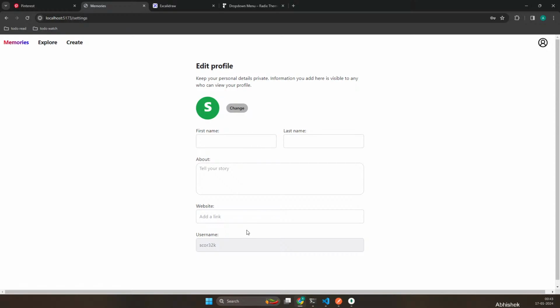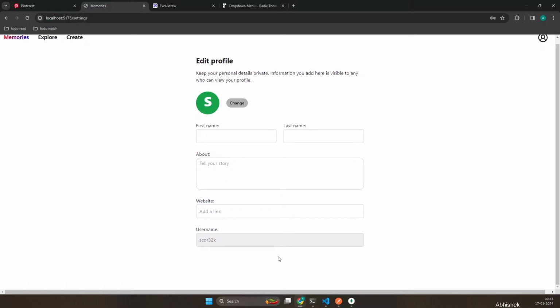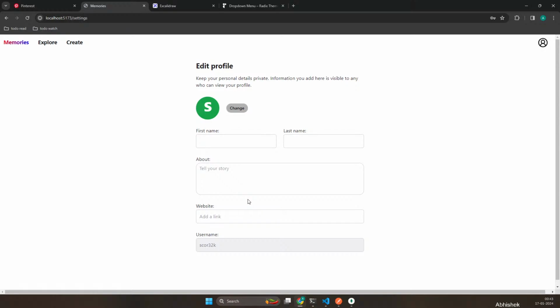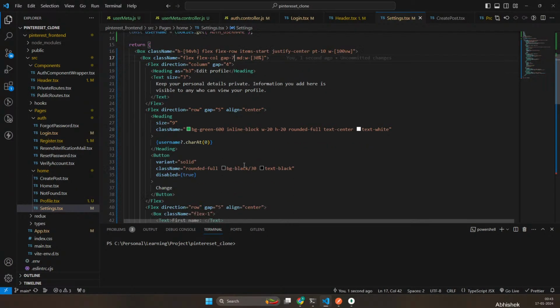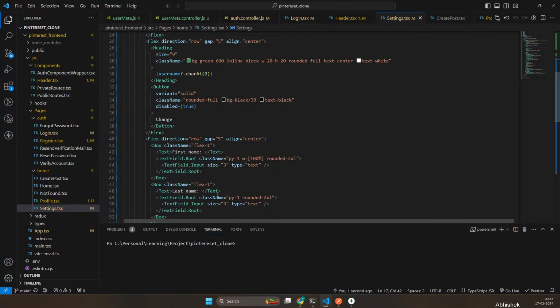Should I add pronouns also? That will be quite easy because I just need to select from here. I can add pronouns, birth, gender. Okay. So what I can do is, let me check.